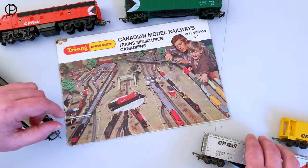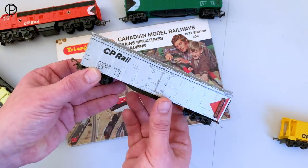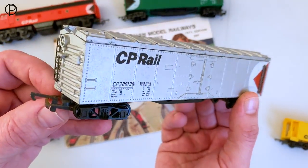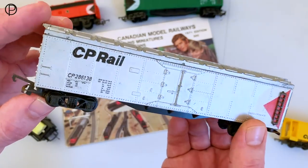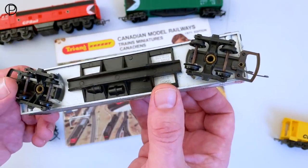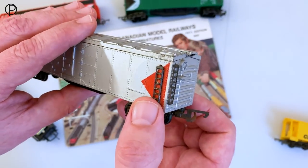And then we have the silver refrigerator car here. I think this was model 1293. Again, you can see that's just been sprayed up in silver paint. The roof is glued onto these models, so they are quite light, which is one of the other things that would be nice to add a little extra weight to them. They can be a little bit bouncy.